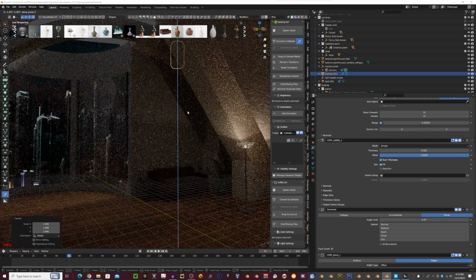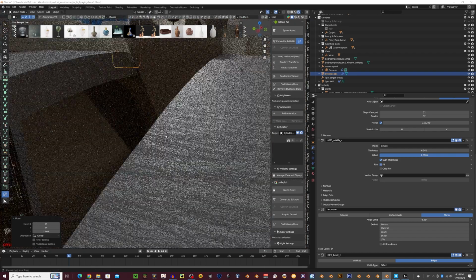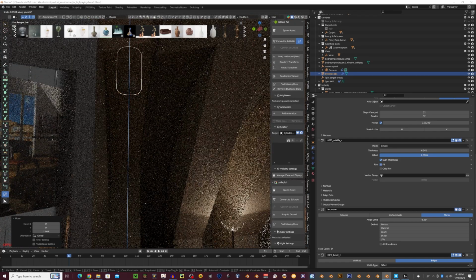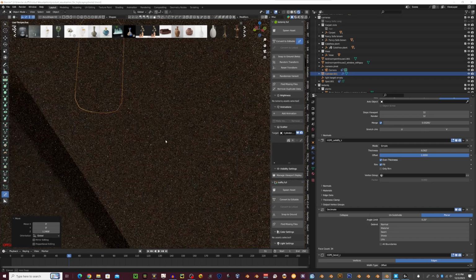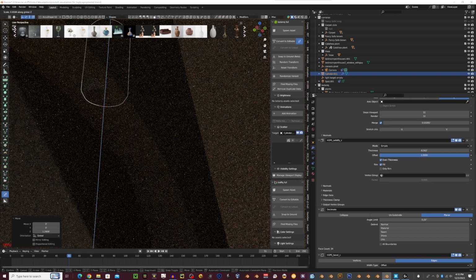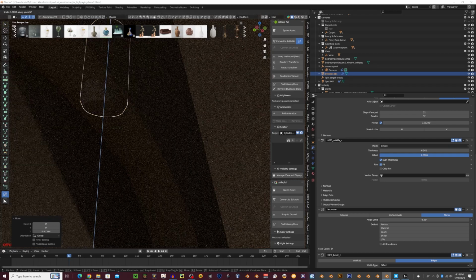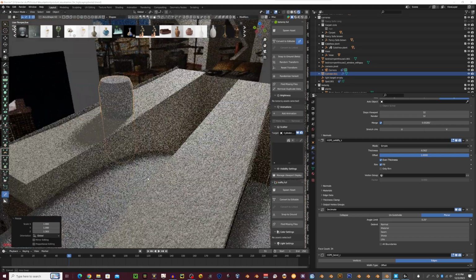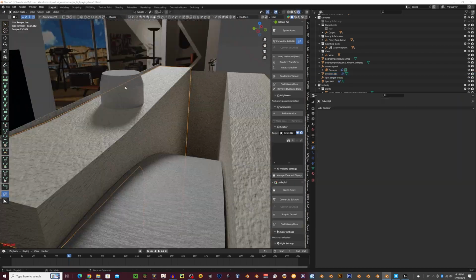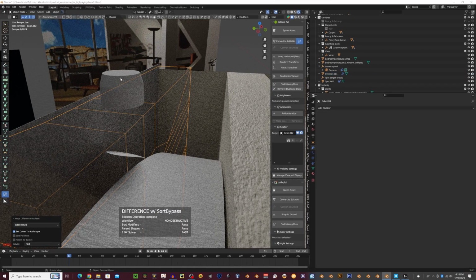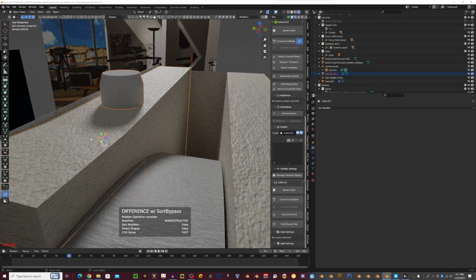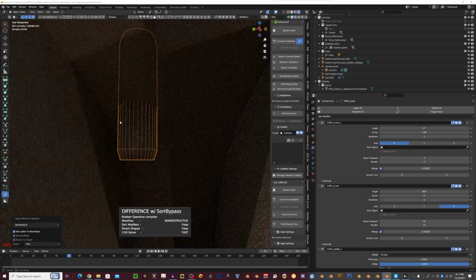So we're going to make it a little bit taller. Control minus. How about this? Control minus. There we go.